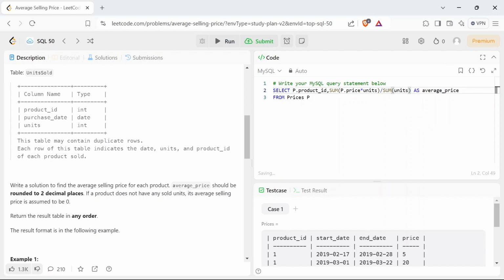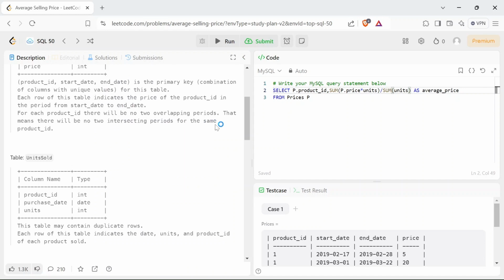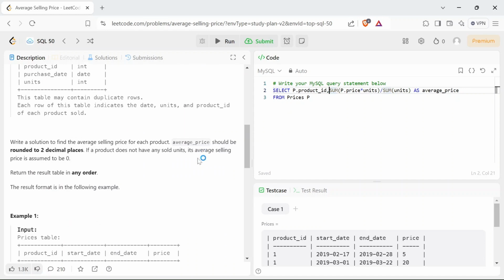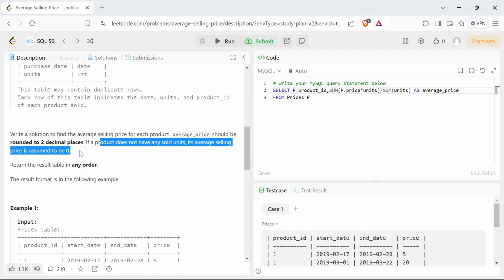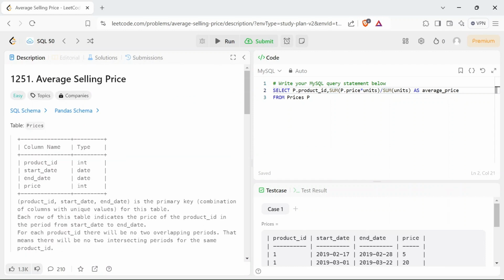Here we will get the average price, right? That's why I'm using this. And we need to print only rounded to 2 decimal places. There is another condition: if the product does not have any sold units, then its average selling price is assumed to be 0. If there is a null, we need to convert that null into 0.